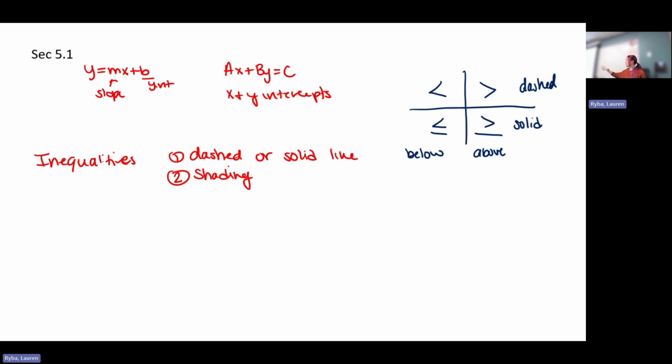So every one of you has a piece of paper that has 6 graphs on it. And we are going to graph the first 6 of these by hand, just so you practice and understand all of the different things that are happening here. And then we'll move into ones on Desmos because we're going to add in some extra stipulations.